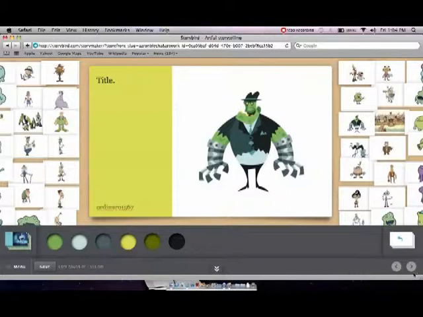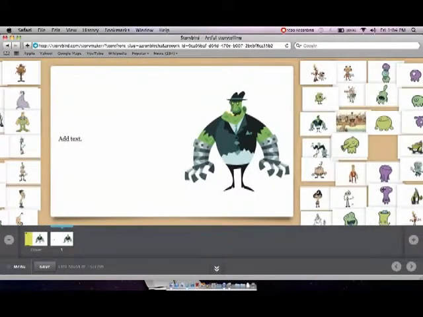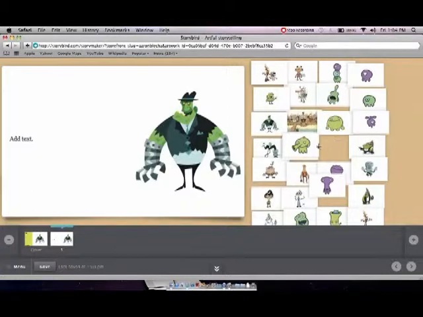And then for the next page, there's a lot to choose from.